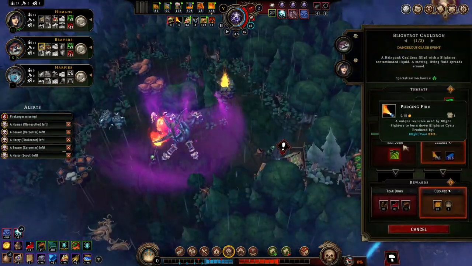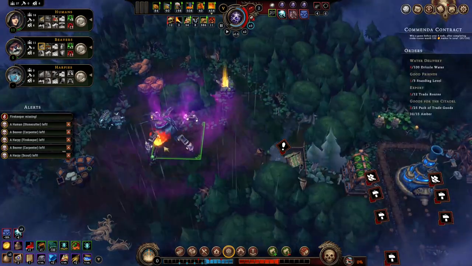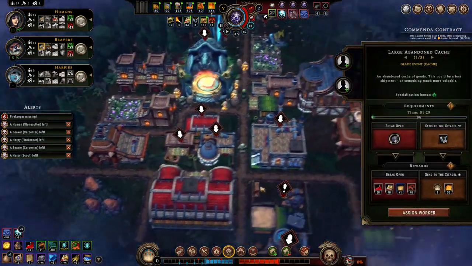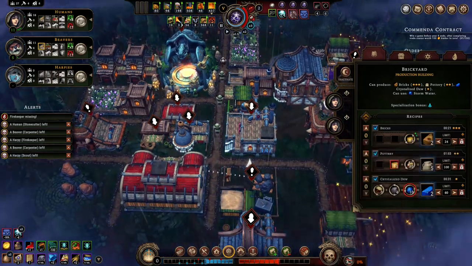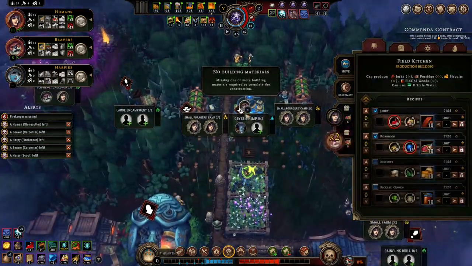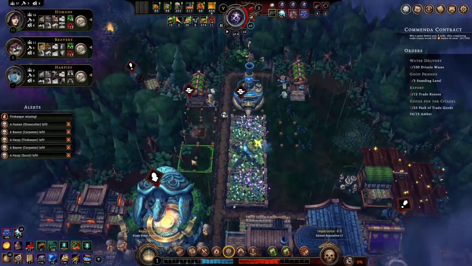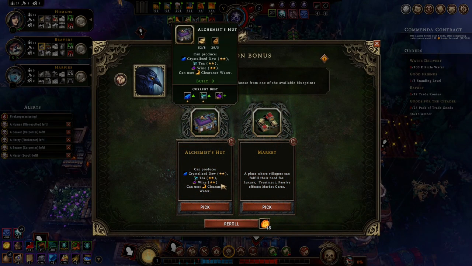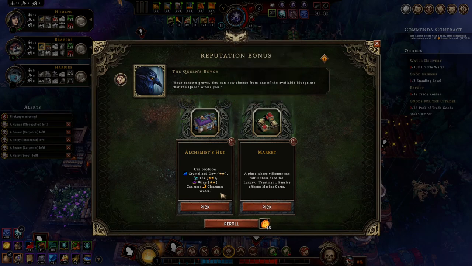Oh, this isn't fixed yet? Wow. Thought I started this one first. Alright. Turns out we're just not making stormwater fast enough. Flour. Nope. Market? Yeah.